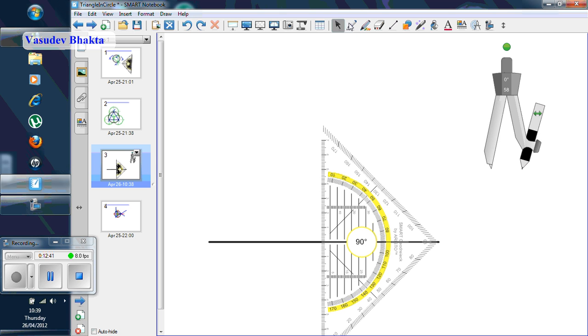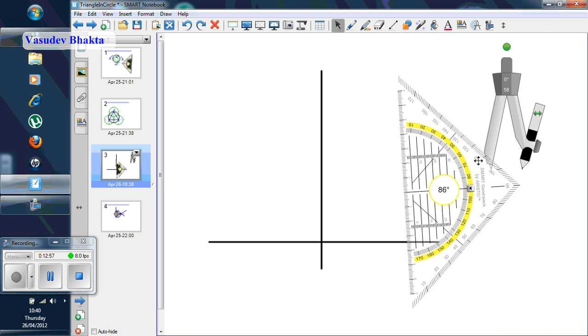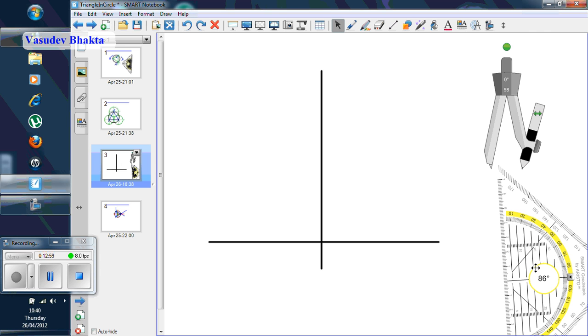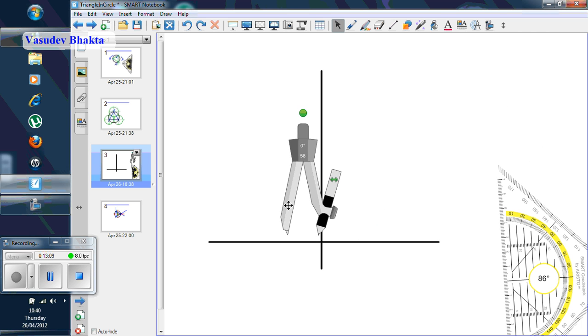Back where it was. Now what I'm going to do, I'm going to draw a vertical line from here. You'll see the benefits of doing this later on. I'm going to move my set square off. Now we have a vertical line that's perpendicular to our horizontal line, which means it's at right angles to the horizontal line. Now, first of all, I've set my compass to 58.